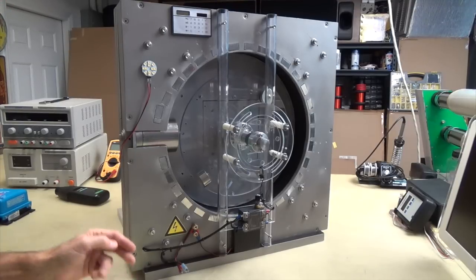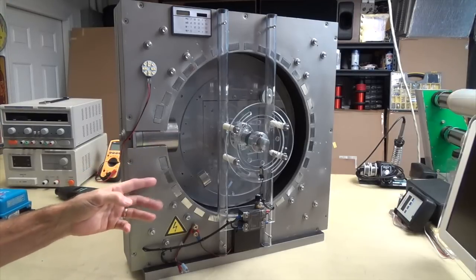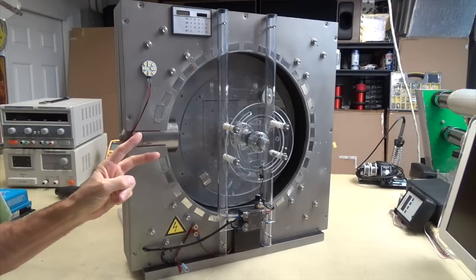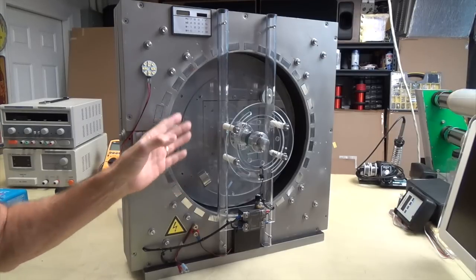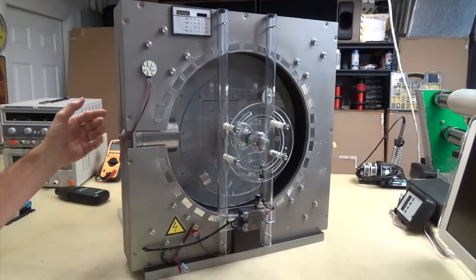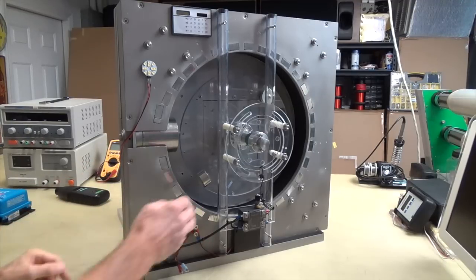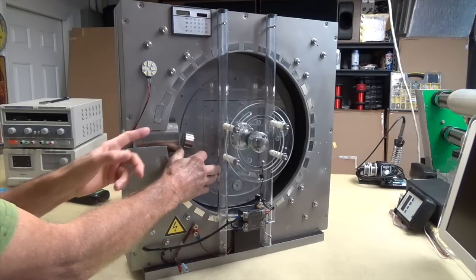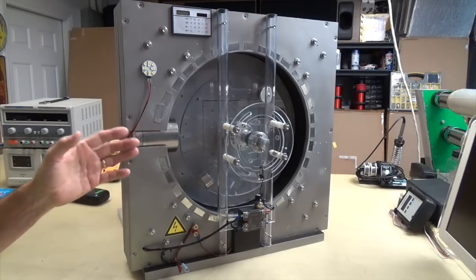So there's three criteria that you have to meet to make a really successful magnet motor. That's 1, acceleration, 2, torque, and 3 is inertia. Now you can get the inertia part by adding some flywheel weight to either your rotor or like I have on the back side, which I'll show you in a moment. And what that does is it helps it, when it's coming through, that extra weight will help it carry through this point right here.